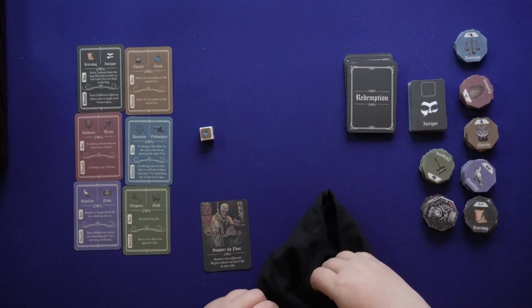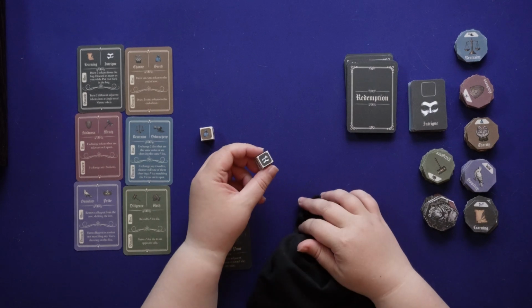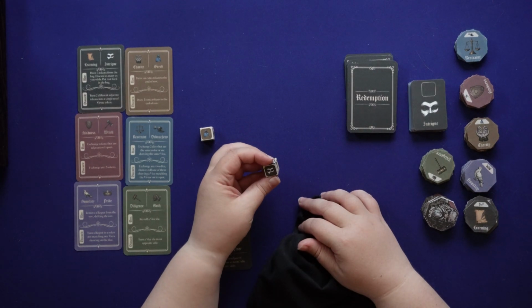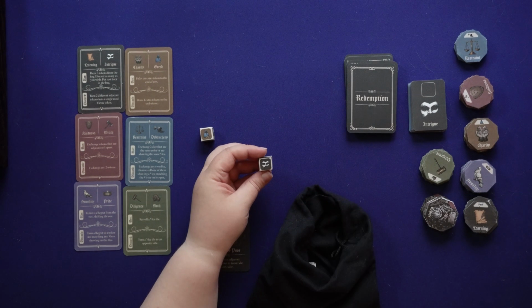Next, we're going to pull 1 more die. We're going to pull up to 5 of these. Okay, so this die has to do with intrigue. We weren't very nice. We were a little backstabby in life. And so now we need to deal with that. So this is an intrigue die.